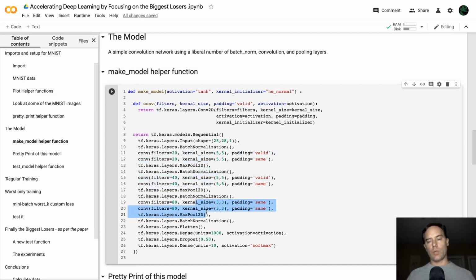I'll jump into each one of these in a little bit more detail, but at a high level, we have our inputs, and then we have a first set of convolutions, and then we do a max pool, which reduces it from 28 down smaller, and then we do another couple convolutions, and then another max pool, which then makes it smaller, and so on. And then finally, we flatten that down, put that through a dense layer, do some dropout, and then our final output. Okay, let's get into it a little bit more.